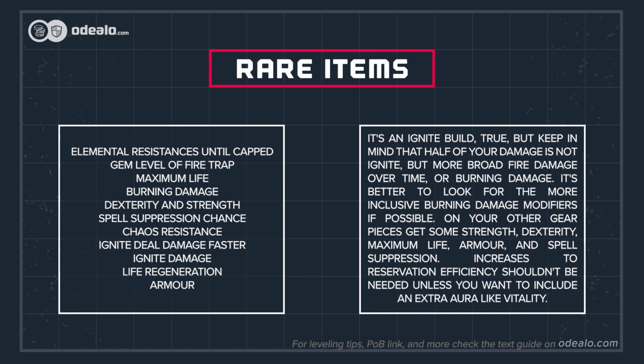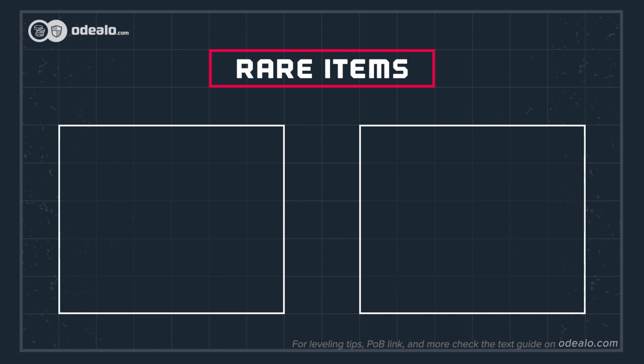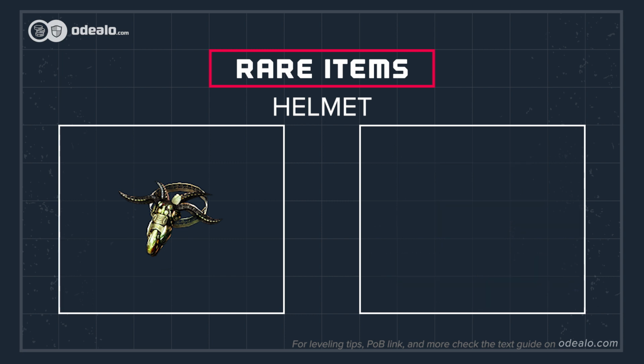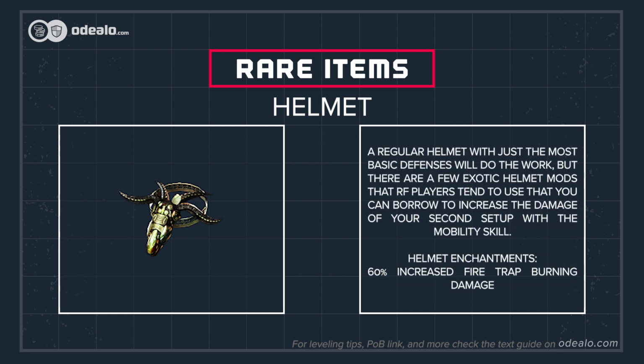On your other gear pieces, get some strength, dexterity, maximum life, armor, and spell suppression. Increases to reservation efficiency shouldn't be needed unless you want to include an extra aura like Vitality. A regular helmet with just the most basic defenses will do the work, but there are a few exotic helmet mods that RF players tend to use that you can borrow to increase the damage of your second setup with the mobility skill.